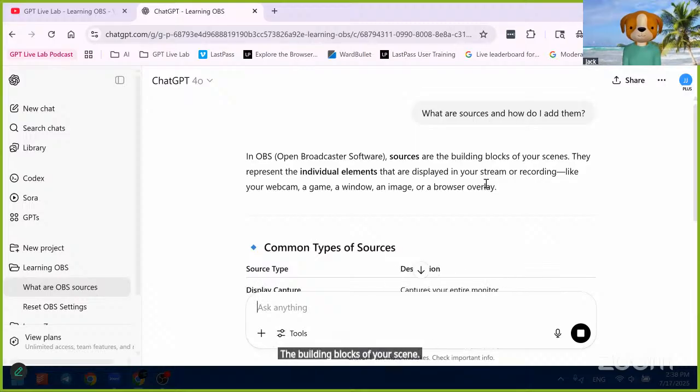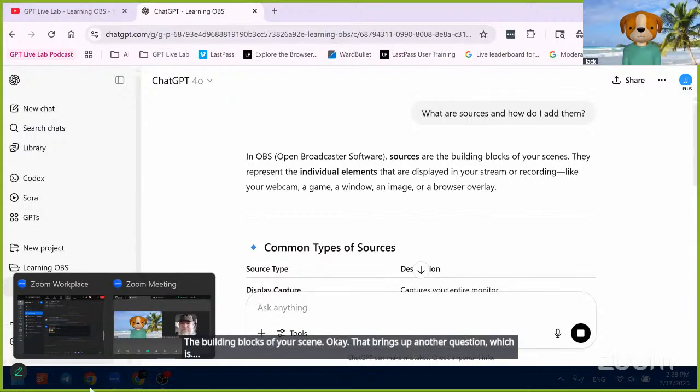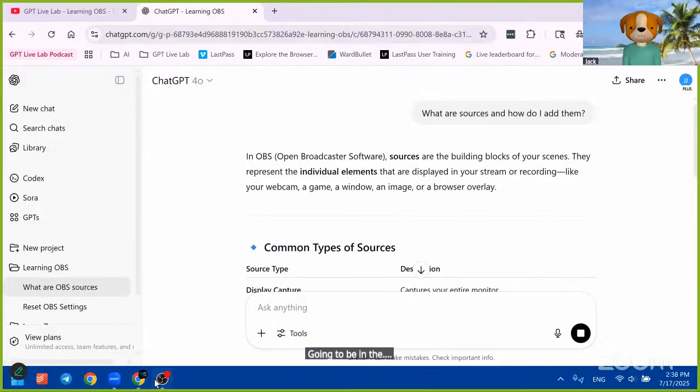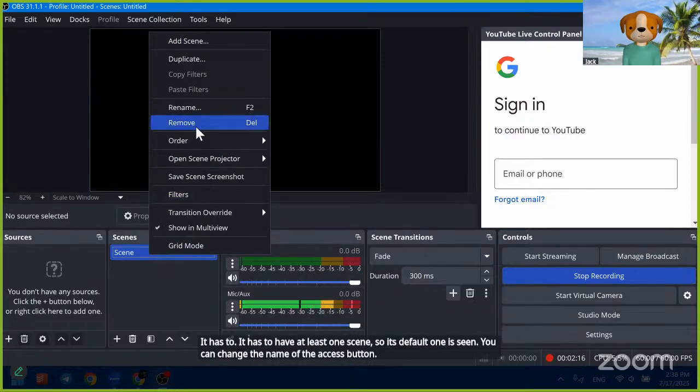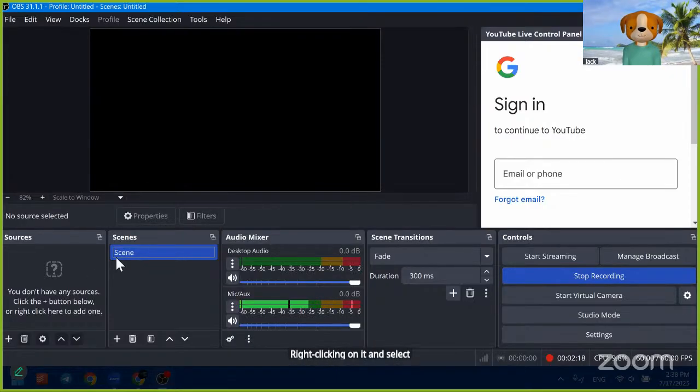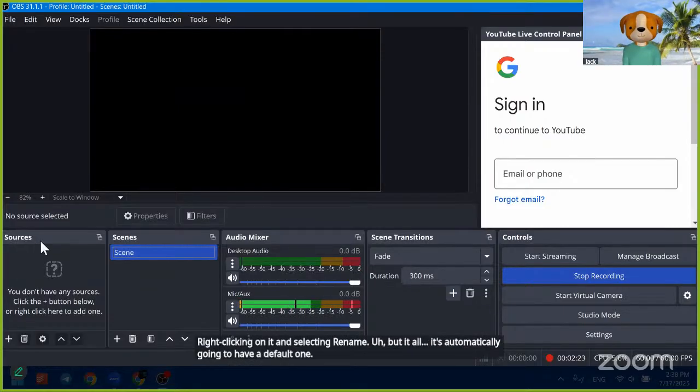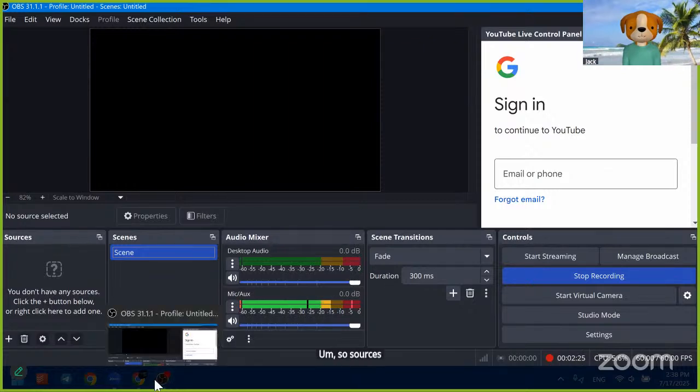Okay, that brings up another question, which is going to be in the next dockable window over, scenes. Notice that it has a scene there already. It has to have at least one scene, so its default one is Scene. You can change the name of that just by right-clicking on it and selecting rename. But it's automatically going to have a default one. So sources, let's go back to the GPT window.